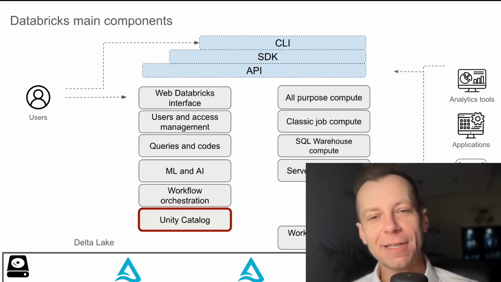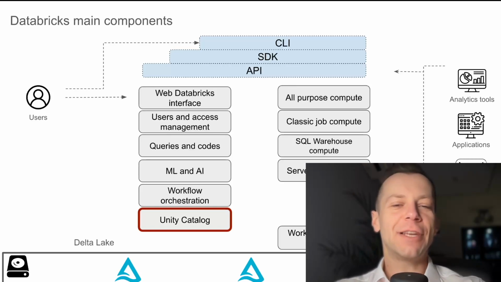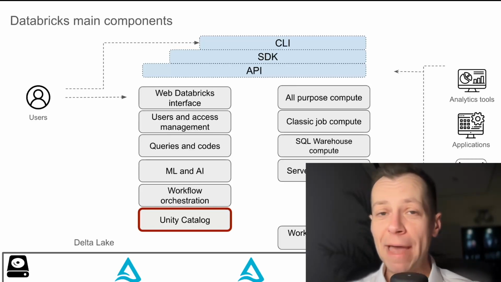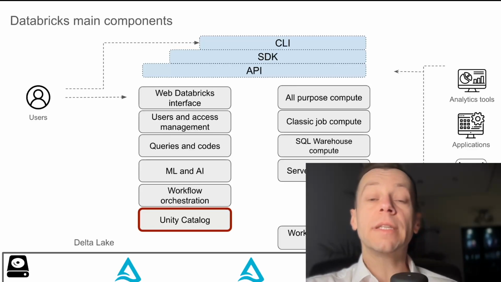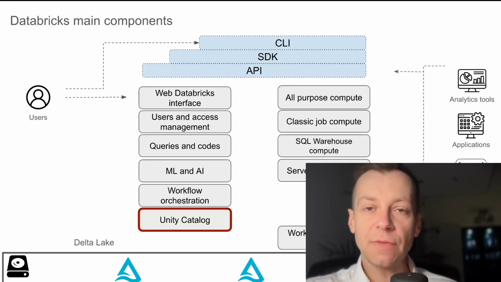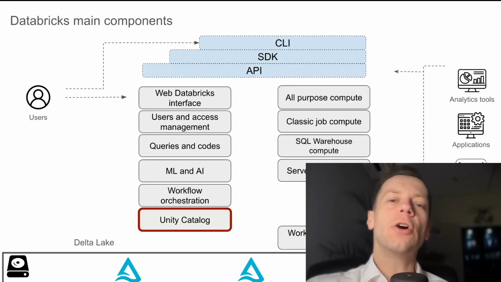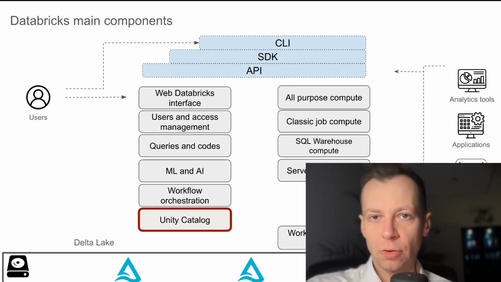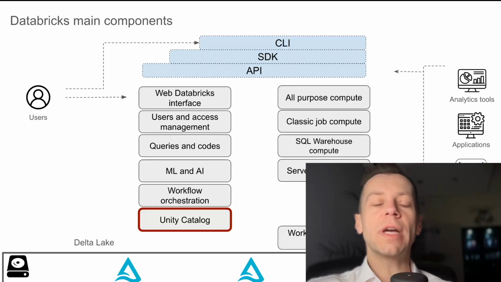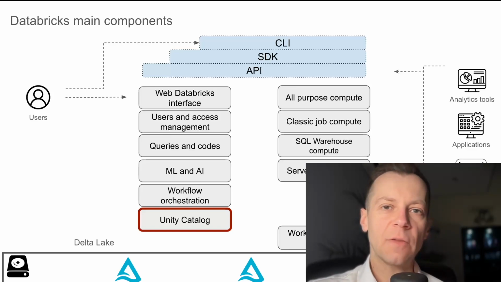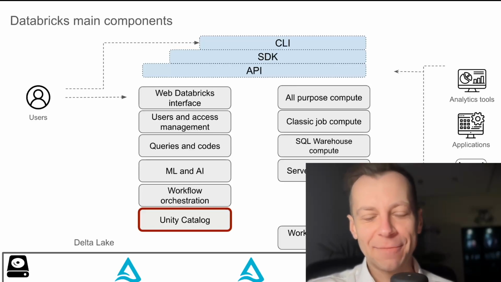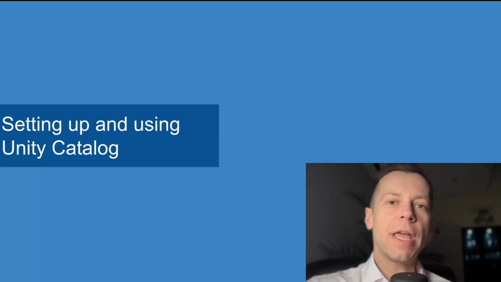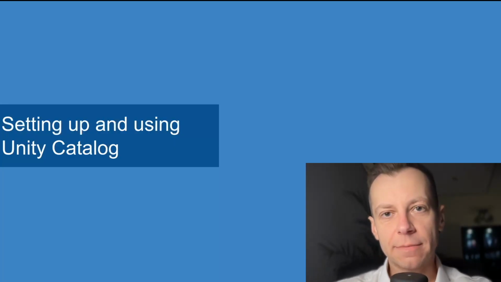And if we look at the Databricks main components, here we have the Unity Catalog as the main solution for data governance, main but not default. By default, we are going to get a Hive metastore, which is great, but it's very simple. If we turn on the Unity Catalog, which we are going to do in a minute, we are going to get everything we are getting with the Hive metastore, plus many other cool features, and it's free. And without further theory, let's jump to Databricks.